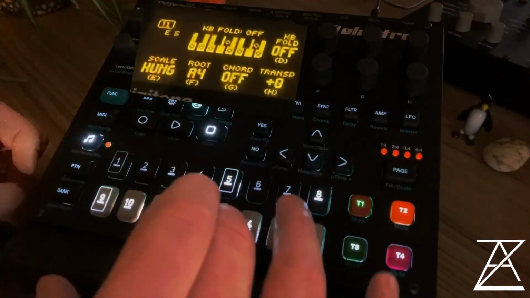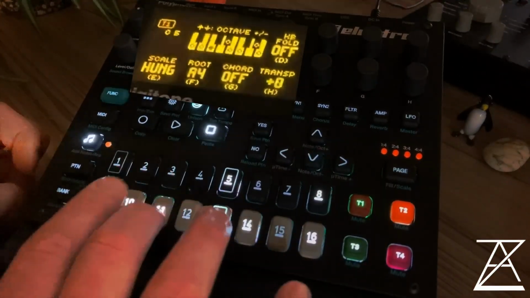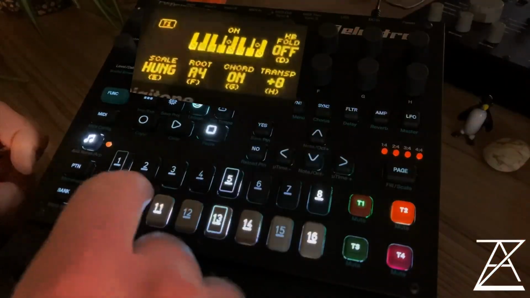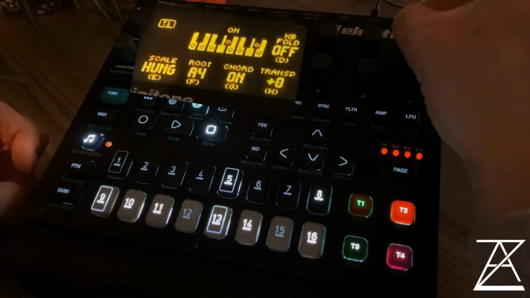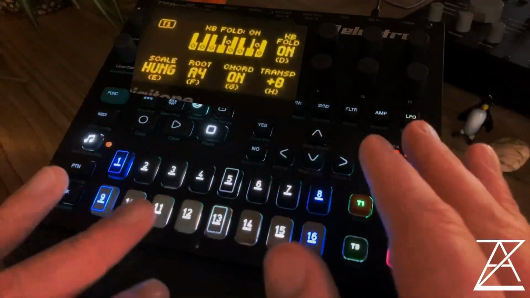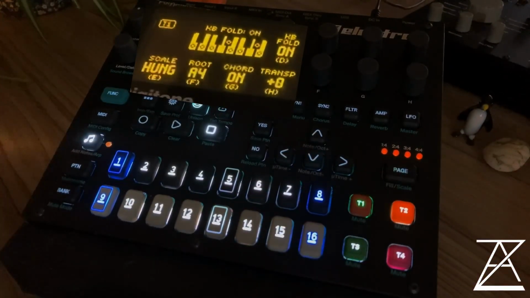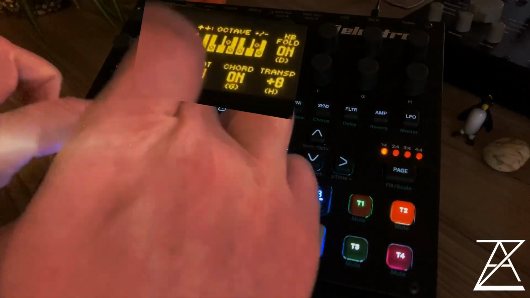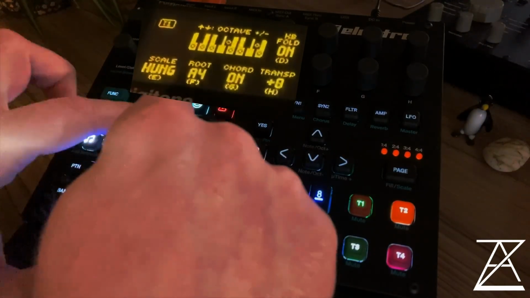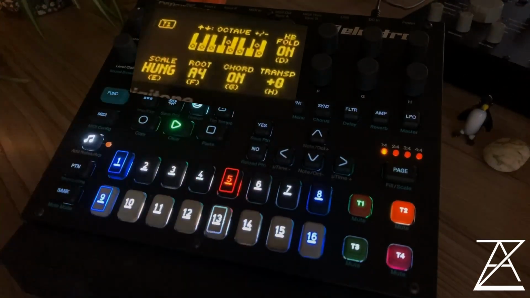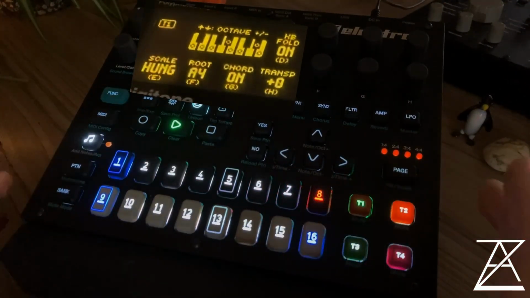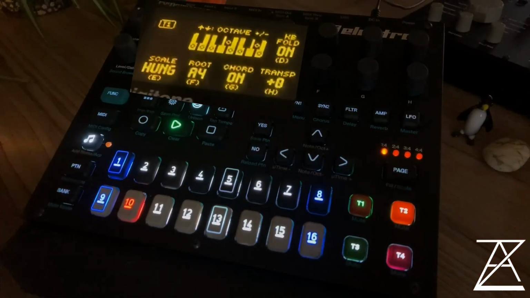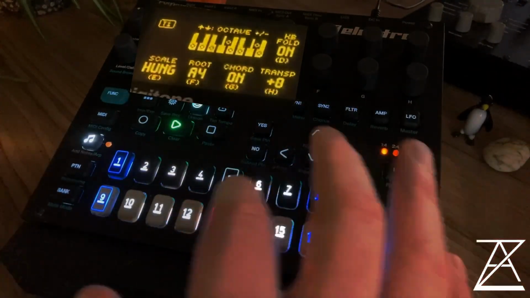So this would just be the scale, and then we can put the chord on and then fold it down. So we've essentially got access to more chords. And then it's just a case of step record and put in the notes that you like. You can always move them around the sequencer, add some parameter locking afterwards.